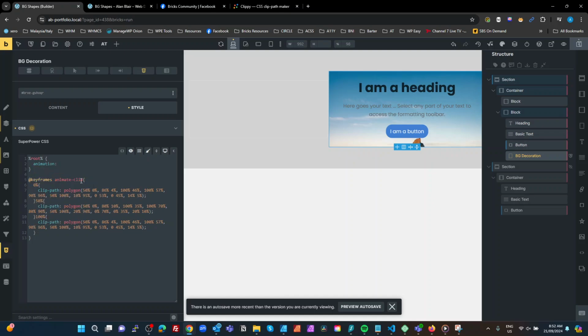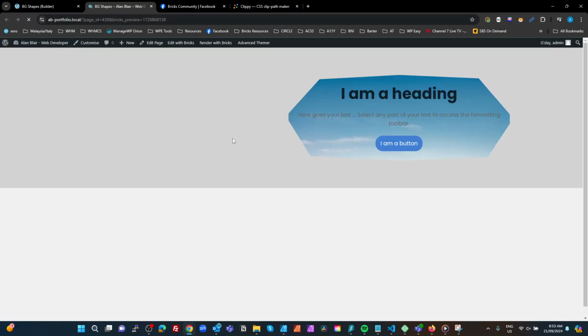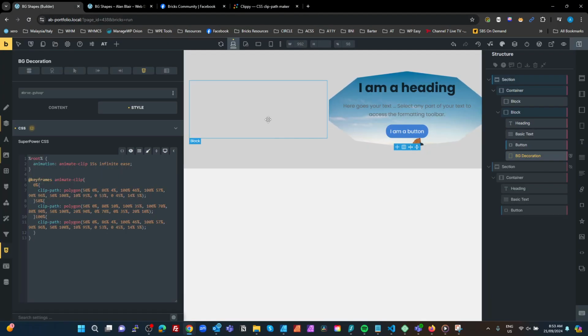And then we're just going to animate this. Animation, and I'll copy and paste so I don't do a typo. Animate clip path over, say, 15 seconds. We want it to be infinite and ease. Okay, you can see our shape changing there now. So if I save that and look at the front end, there we go. So we've got our shape animating in the background using a clip path. And all we've done is use this Clippy path generator to generate our clip path.